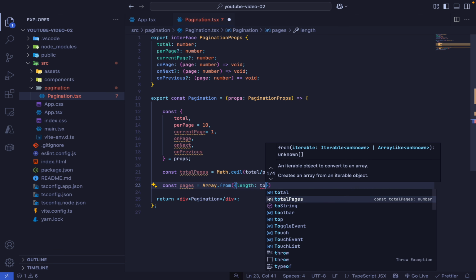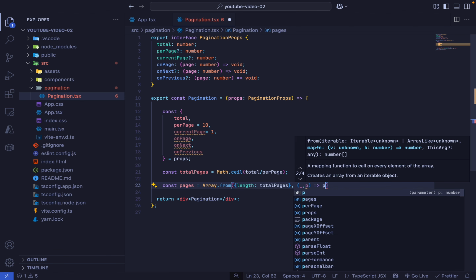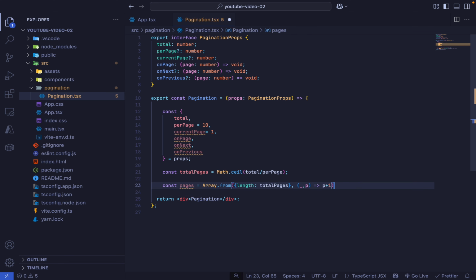So totalPages is the length, and then it takes a map function where I'm interested in the index value, so let's say p, and then p plus 1. So it is going to generate an array from 1 to whatever the totalPages value is.